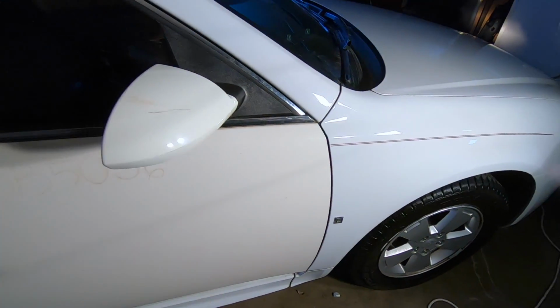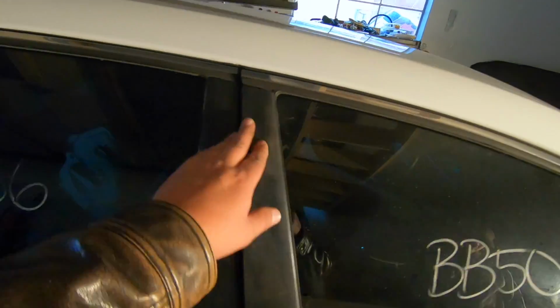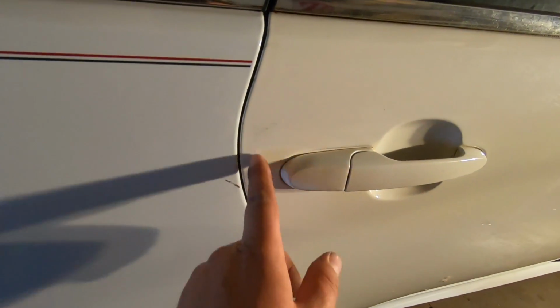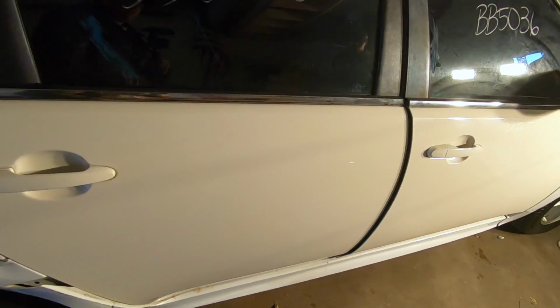So all we're trying to work on now is getting the gap straight. The door gap here looks pretty good. It looks like it's fitting well up here. The back door, however, is sitting out a little bit up here. You can see right here it's out a lot, so we're trying to work on adjusting the door. The gap here is way too tight, so that's what we're working on now, is trying to get these gaps straightened out. So right now he's adjusting the hinges.